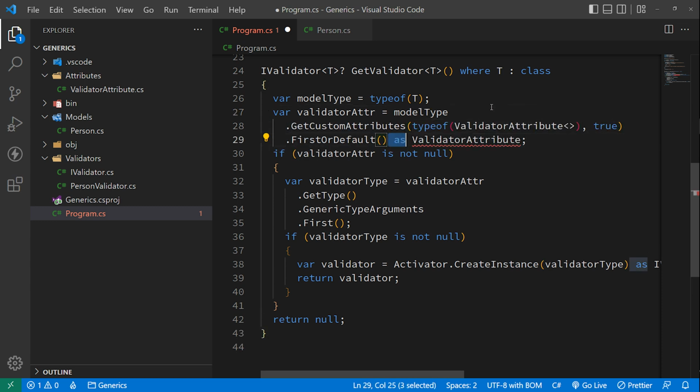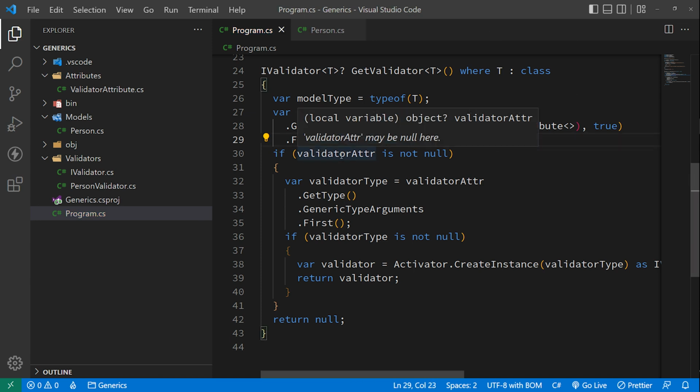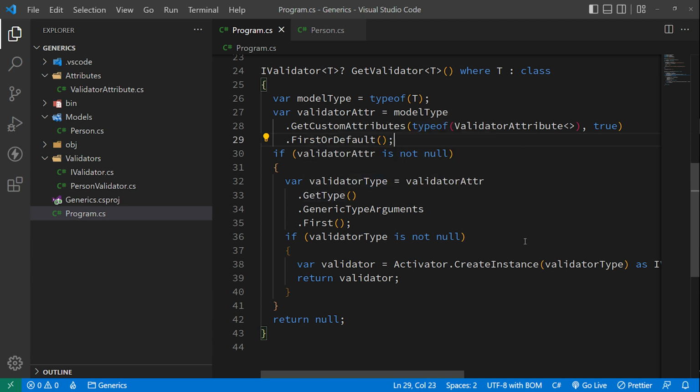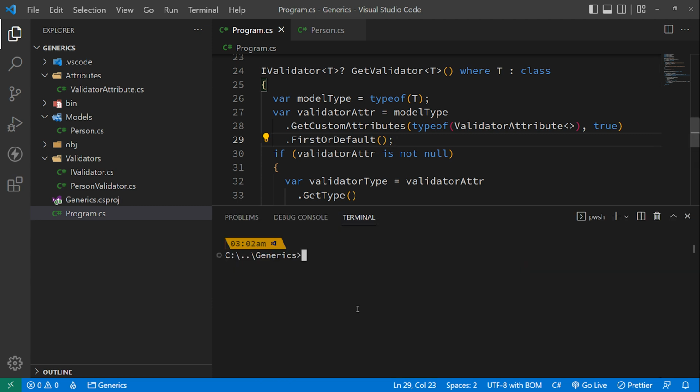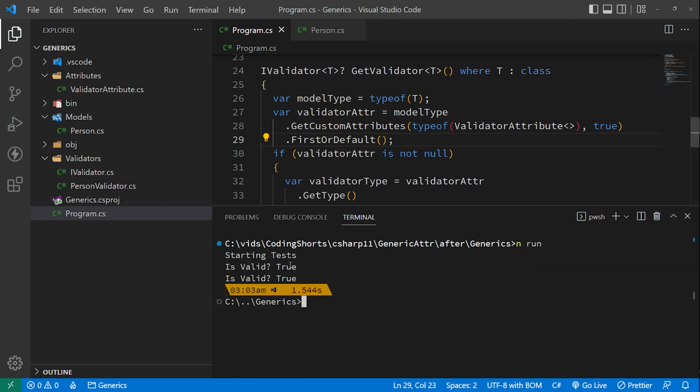In this case, I'm asking it to get it as a validation attribute, which of course we've added types to. So we don't actually need to cast this here because we're going to get an object here, but we're just going to call get type to get the underlying type anyway. So we're going to get that, again, this validator attribute being one that contains one generic parameter is all we need. And then we're pulling in that parameter here. And so let's try to run it. We can see that it's getting those types and returning them valid.